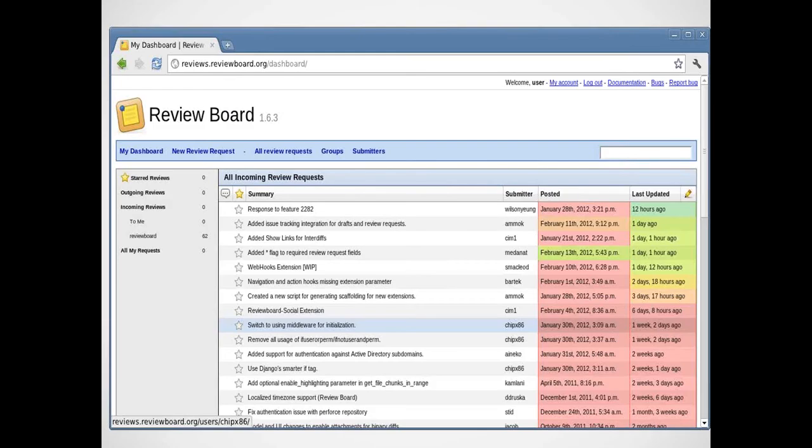Okay, so if you look, this is one example of a tool called Review Board, where if you log into it, you can see the list of reviews that you have created, wherein for each review it will say who created it and what name you have given.